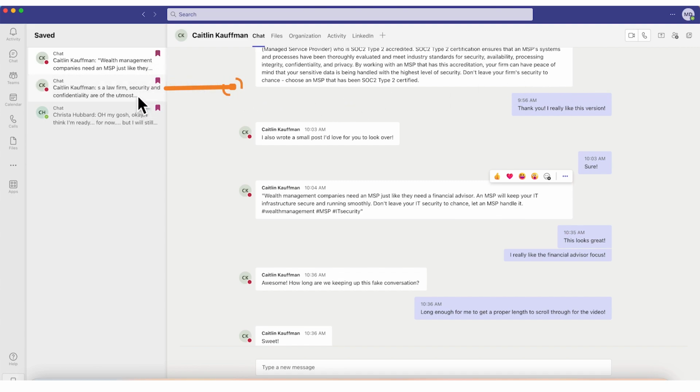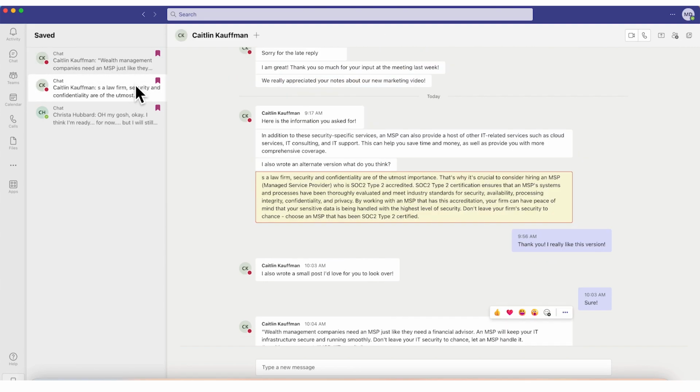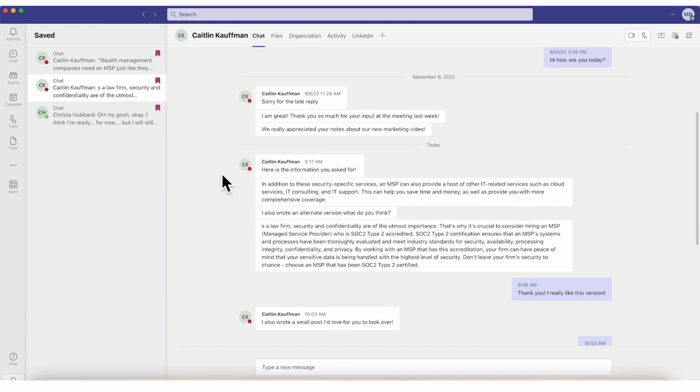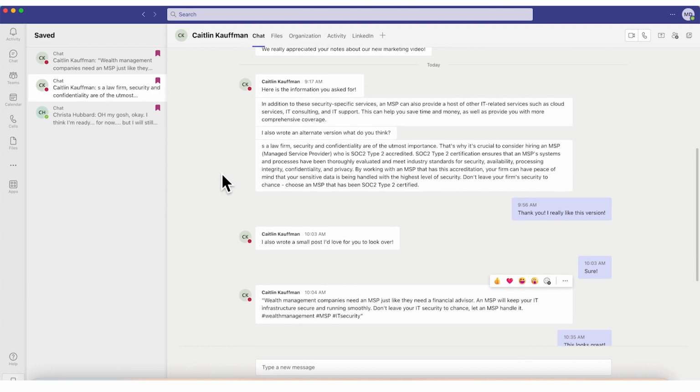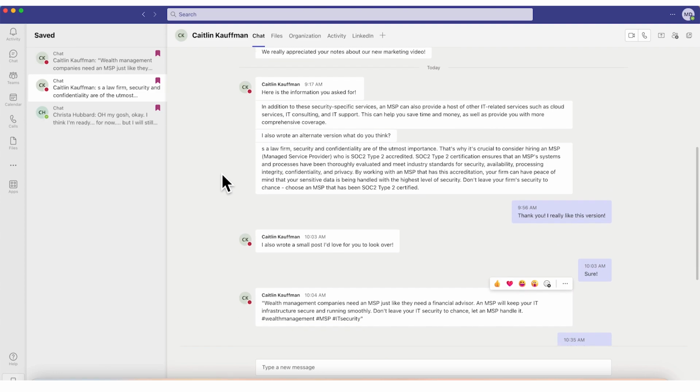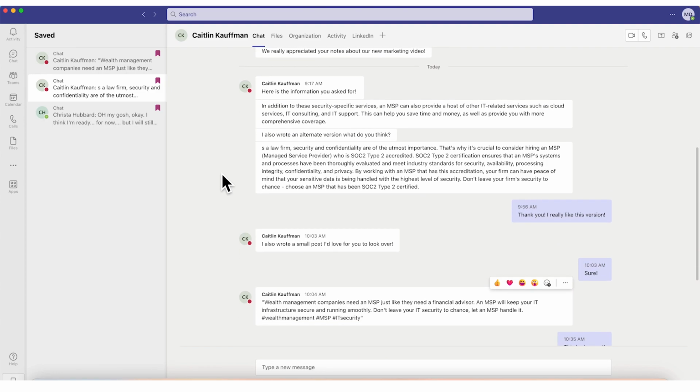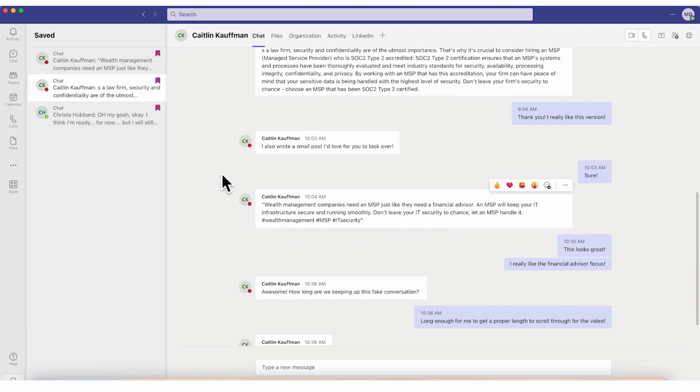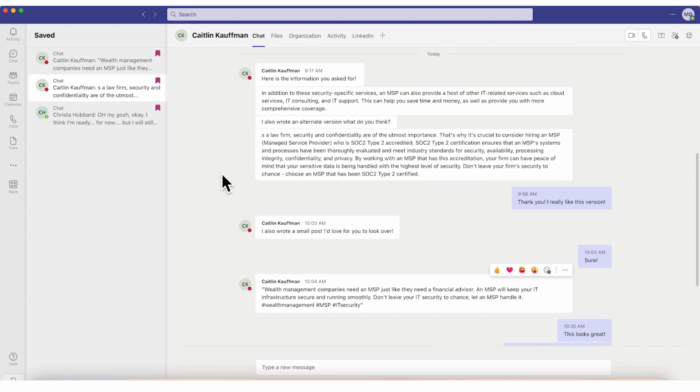Clicking on that comment will then highlight the comment so that you can find it easier. You can still scroll up and down to see the related conversation around the comment you saved. That way, if you had a really good conversation with your coworkers with a lot of ideas or messages you wanted to save, you don't have to save each message individually. You will only need to save one.